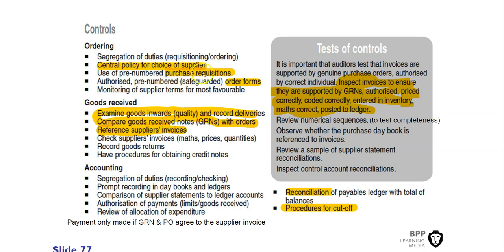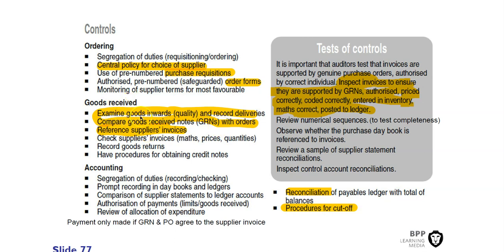If you want to check or gain evidence over controls on purchase requisitions, well, you come back from invoices to see that they're supported by goods received notes. Authorized is the purchase requisition form. Price correctly quoted comes back to the purchase order and goods received note. Oh yeah, and always numerical sequences. So take a block sample as auditor and it can help you check sequential numbering. So block sample, pick a sample from number 20 to number 60 inclusive. And if there's any missing, which there shouldn't be, query any missing documents.